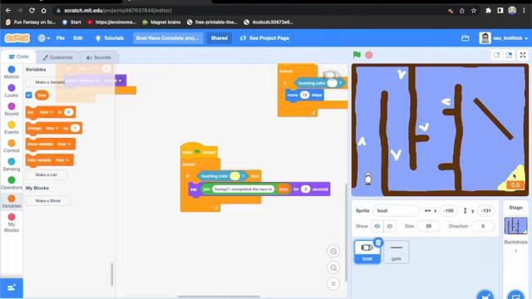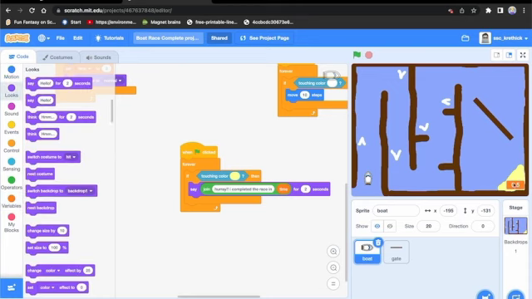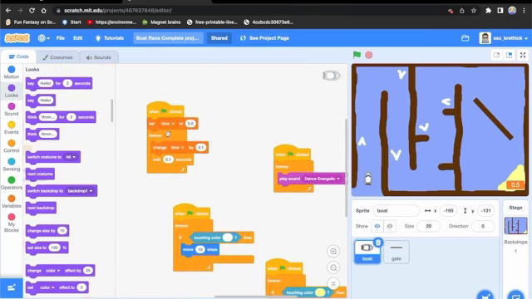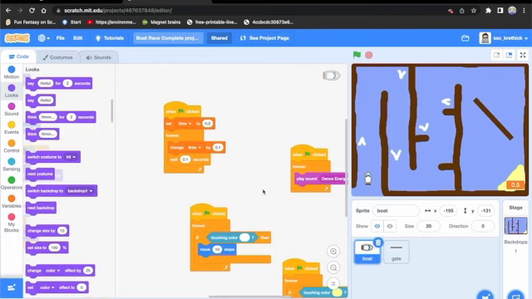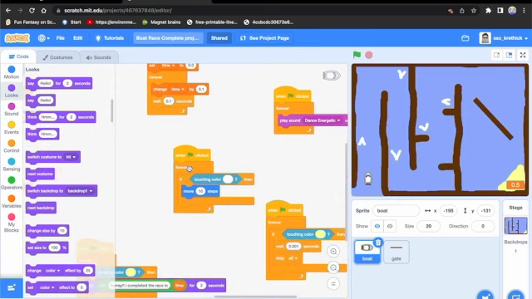I have also played the game at the start of the project, so you can see that I have completed the race in 26 seconds. So it would say the time in which we have completed the race, and then here when flag clicked, it would set the time to 0.0 because it would start from the beginning, and then it would change the number by 0.1 because it says the milliseconds, and it would wait for 1 second for it to change.